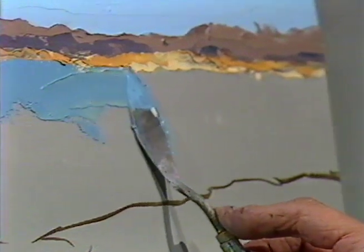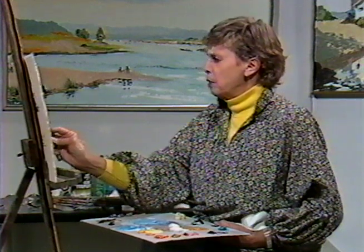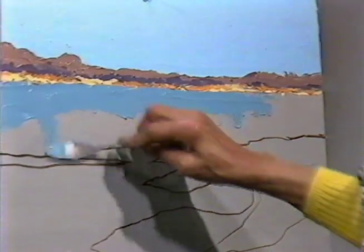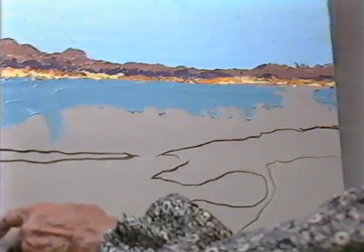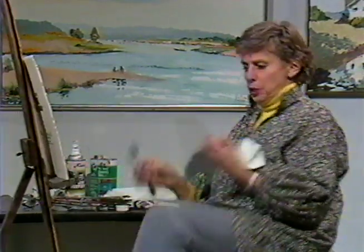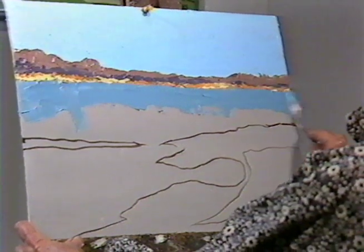Sometimes when weather conditions are of a particular kind, and today with a very pale sky, the water was quite dense and dark. I'm not sure if it's because of the temperature of the water or the surface disturbance at this time of year, but I have to hold this very carefully here because it seems to have come apart there. Well, these are the problems that you run into, especially when you're working out of doors. The wind can blow, and all of a sudden your canvas moves. So always be ready to jump in there and try and save the day.